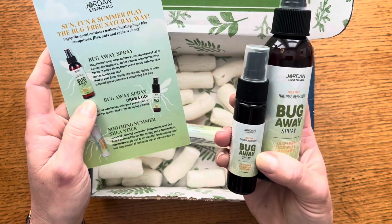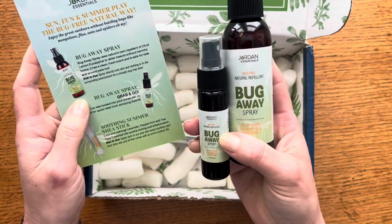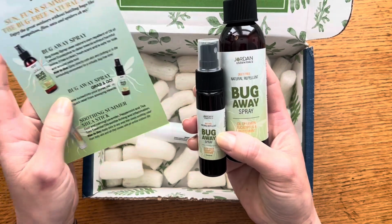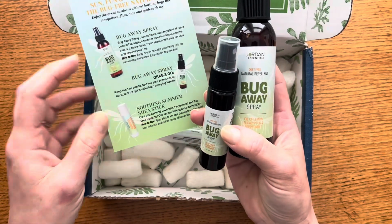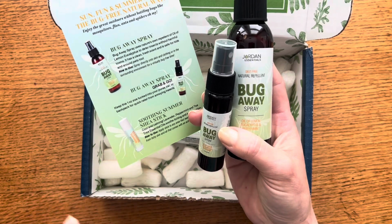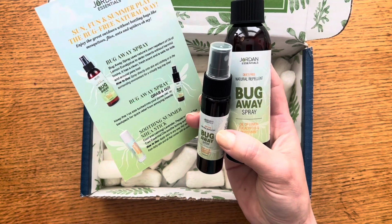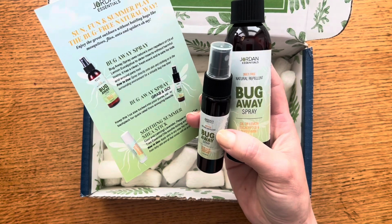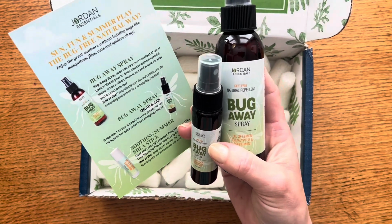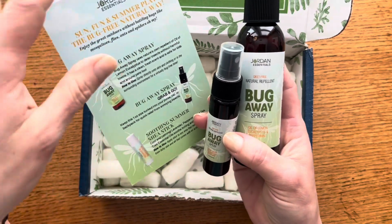So I know some moms like to spritz the top of the stroller or spritz around the outside of the stroller, so it kind of helps keep things away from their kids when they're going on a walk. I often spray my ankles and my shoes, even just walking to my mailbox. If I forget to spray, then I end up with some chiggers when I get back to the house a lot of times. Or if I'm going to go outside in my yard and work on pulling weeds and things like that, then I'll definitely give a spritz.